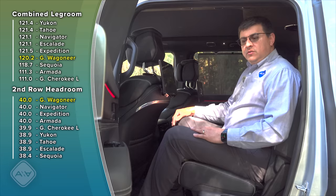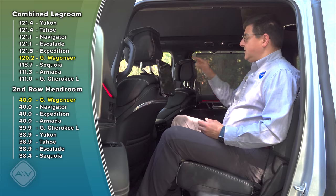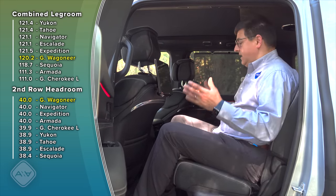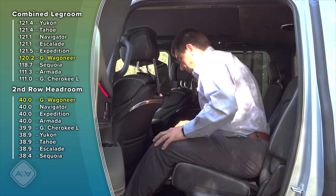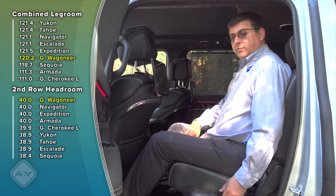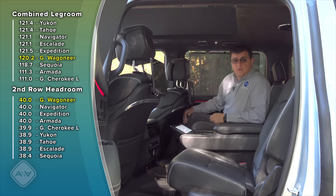The designers put most of the seat controls on the front doors, though some are in the touchscreen infotainment system. That likely allowed them to give you a slightly wider driver's seat. You can get the Wagoneer or Grand Wagoneer as a seven- or eight-passenger vehicle: two up front, two or three in the middle, three in the way back. This is the seven-seat version, so we have large captain's chairs with decent recline and a movable seat bottom cushion.